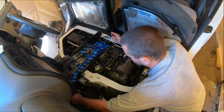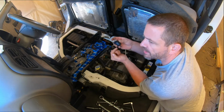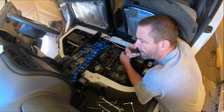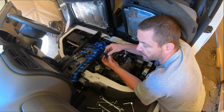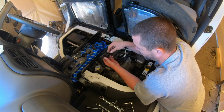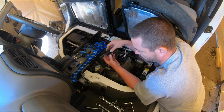Right, now we've got this solenoid here. This is the test. You blow air in here, and if it comes out of there, it works. So it's free. Now you apply 12 volts to here. If air doesn't come out, then it's broken. Okay, so I don't know. Will we apply 12 volts to it and see if it works? I guess we could. Yeah, let's do that.